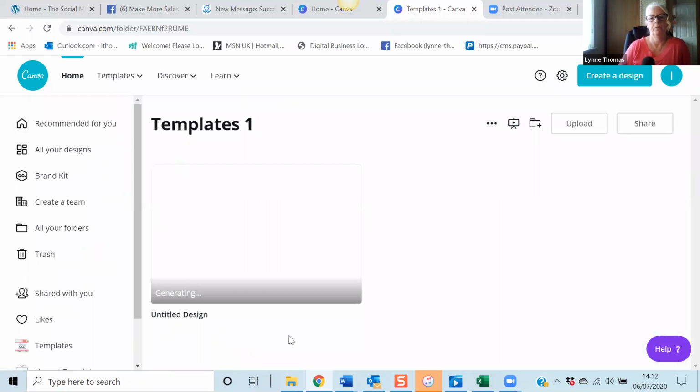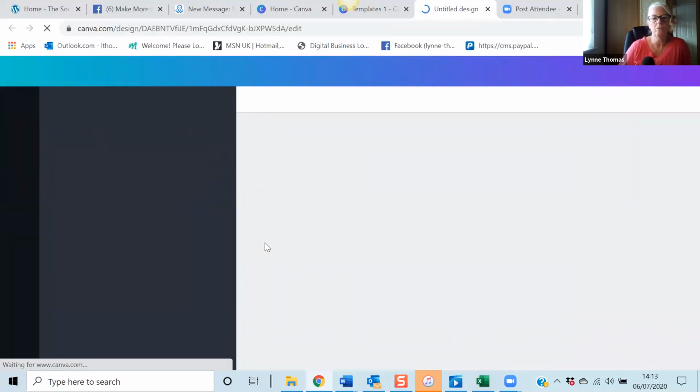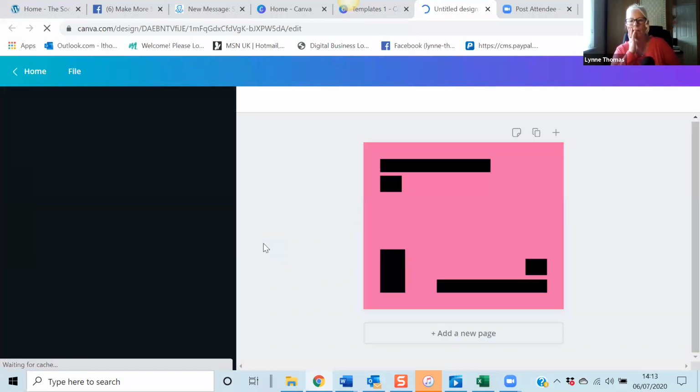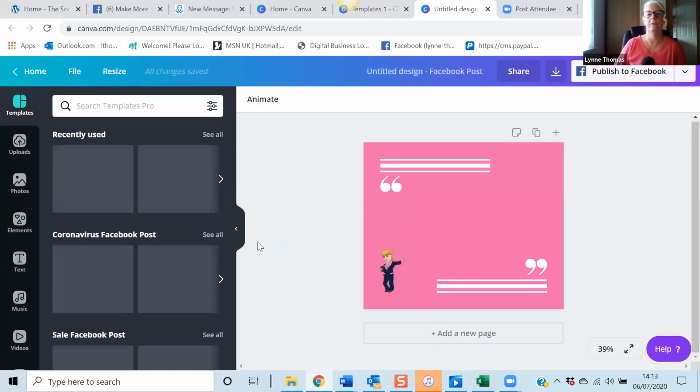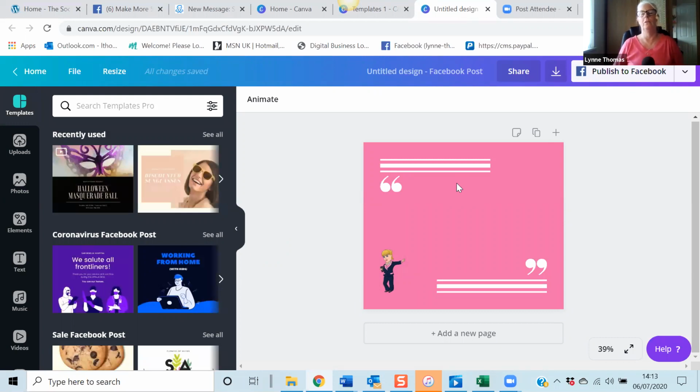up, and then we wait for it to generate our template. Just take a minute or two. I'm going to click on it, let it generate over here. Okay, so you can see there's my template all nicely stored for me. So what I'm going to do now, the only difference that's going to be on this that there isn't on all of the others is the actual text, so the testimonial.